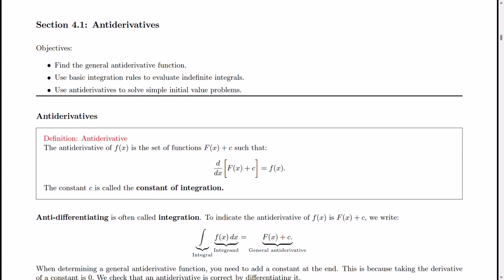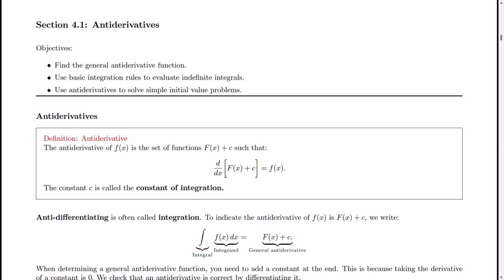Notice how the small function f of x is the derivative of the big function capital F of x. In other terms, the derivative of this big capital F of x plus the little c is equal to the small function f of x. Now this c over here is called the constant of integration. We always add it to the problems because its derivative would be technically 0, so it's always required to write down the plus c at the end.